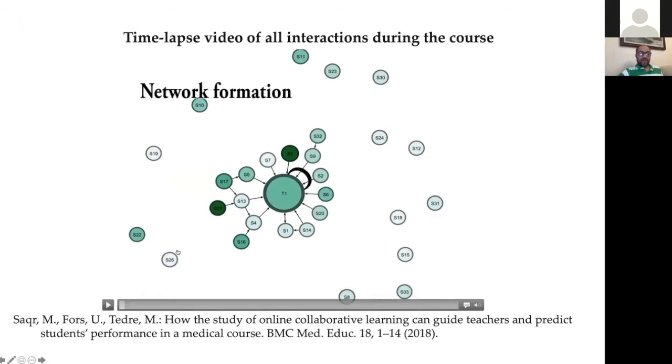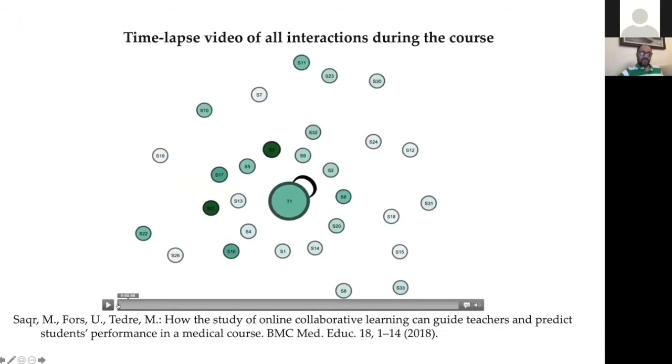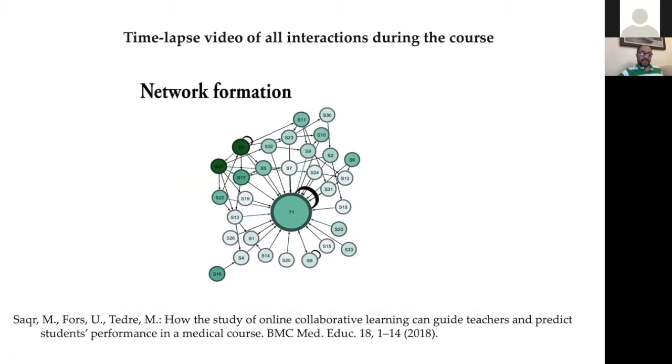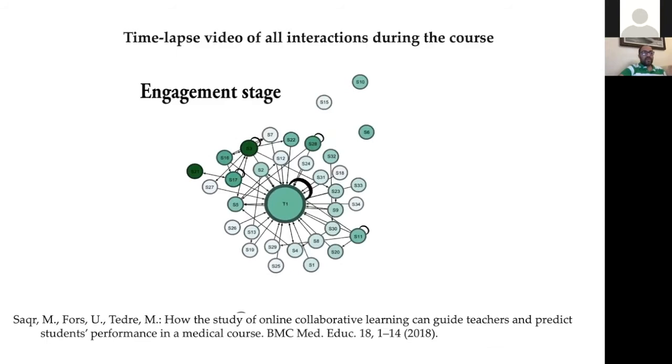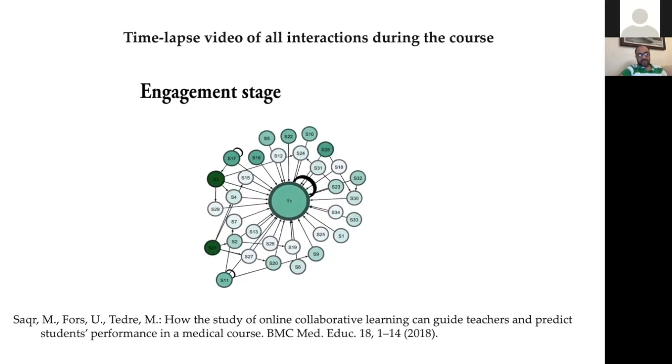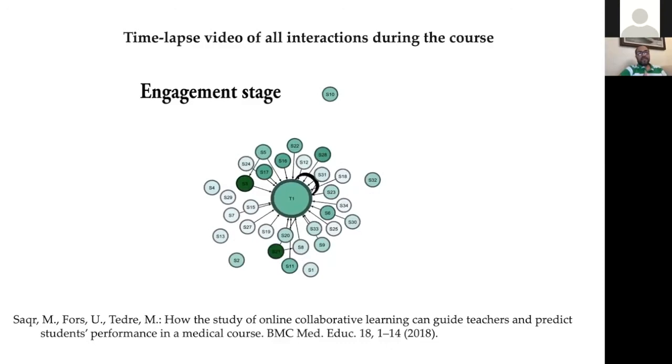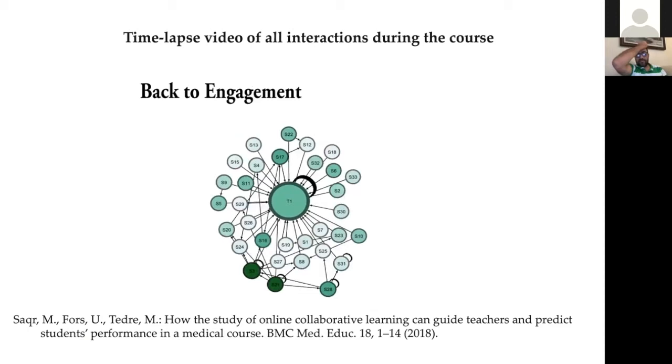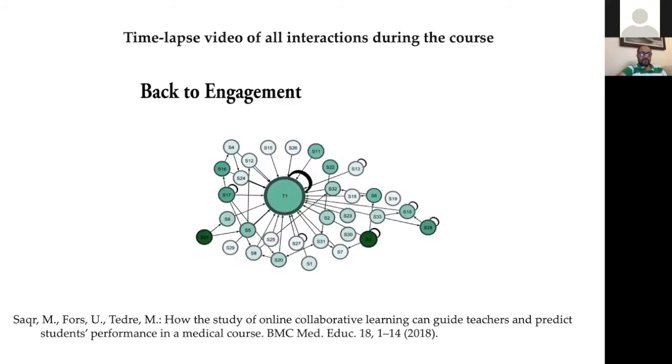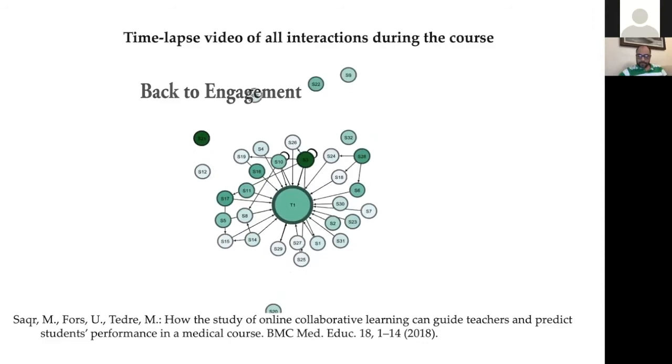OK, so here also network can show us how things happened and explain them. And this is a dynamic network time lapse and look at how the network is formed and how it progressed. It's kind of like the teacher himself or herself are the one who is driving the interaction. He or she is posting something and students interacting with it. It's not exactly a collaborative process. But again, the teacher has a positive role here. He is engaging or she is engaging the students, but also he is by being dominating, he is not that much helping a collaborative process that we would like to see.